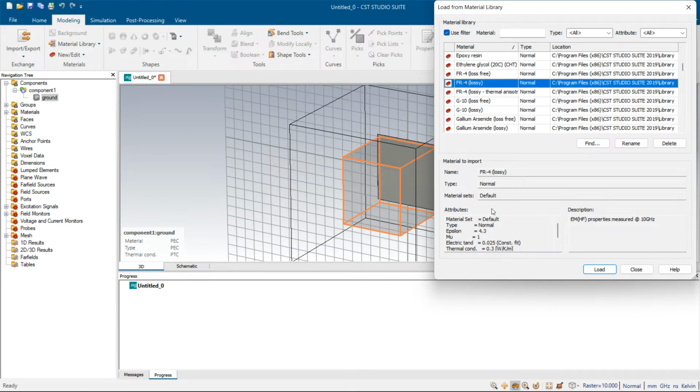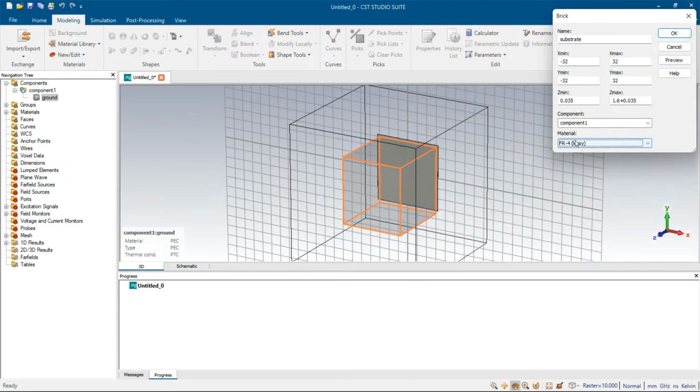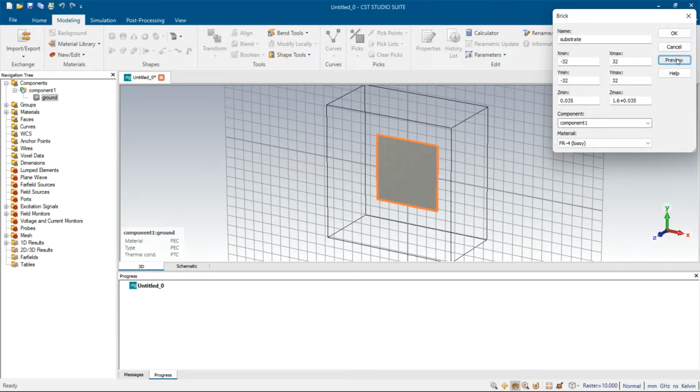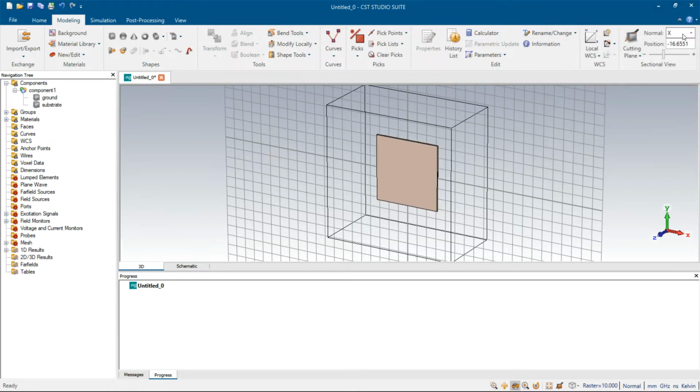For this the epsilon value is 4.3, mu value is 1. So I'm just clicking on load, and it will be loaded into the design. So FR4 lossy is loaded over here, and click preview, the same dimension, and so it's set over the ground plane, and then click OK. So we have defined the substrate also.